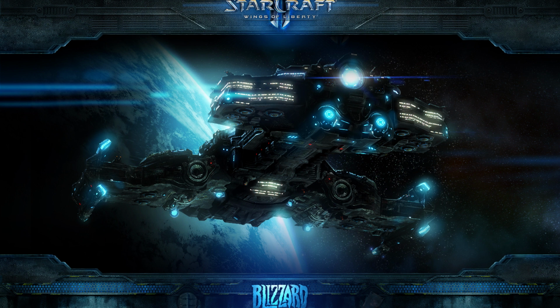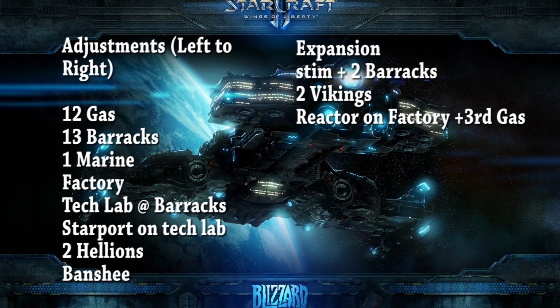Now, what you want to do with this particular play is grab your gas on 12, grab your barracks on 13, make one marine out of your barracks, and get your factory as soon as your barracks is finished. You do not have to hide it if there's a scouting SCV. It's almost beneficial if he does see it, because then he's going to suspect a cloak Banshee or a Banshee rush or something crazy like that and overreact to it, which is fine.